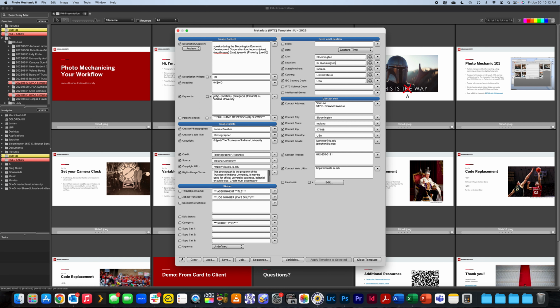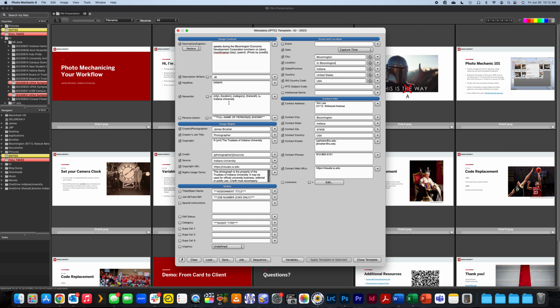Keywords are super. The nice thing about the variables is you can use them anywhere in any metadata dialog box, including the keywords. Since the end destination for us is PhotoShelter, and PhotoShelter tends to lean pretty heavily on keywords, and they're clickable. When you bring up a photo, you can scroll down on the right side and click on a keyword and see more pictures that are keyworded the same way. We've adapted our PhotoShelter workflow to flow a lot of things through the keywords because that helps our designers to sort and find things later.